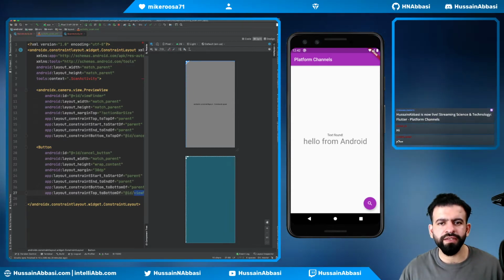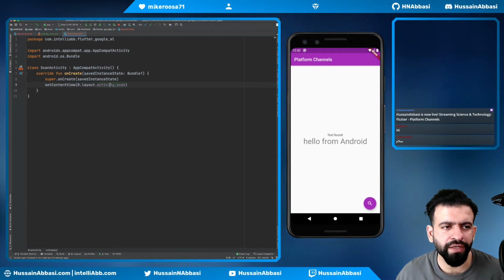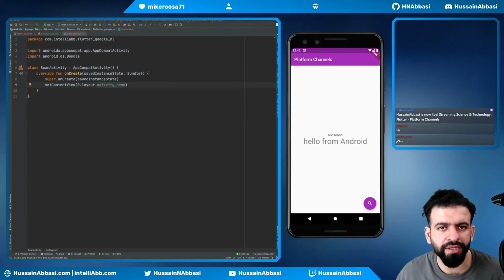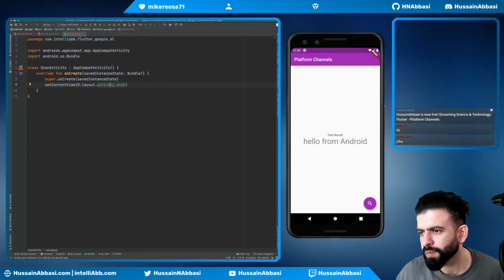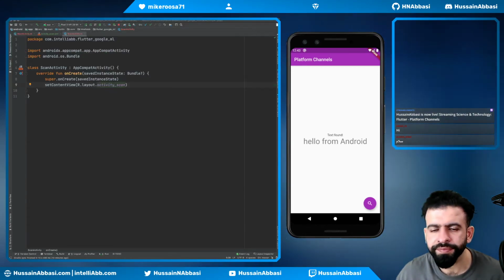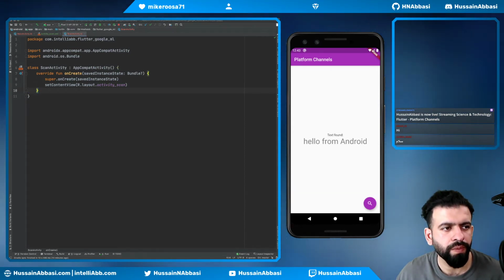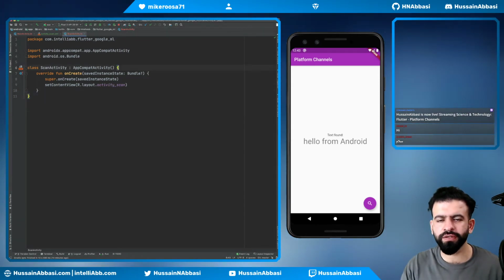Go back to scan activity. We have our scan activity here. Now here we need to bring in a couple of things because we'll be working with the Google ML Kit. So let's start here.